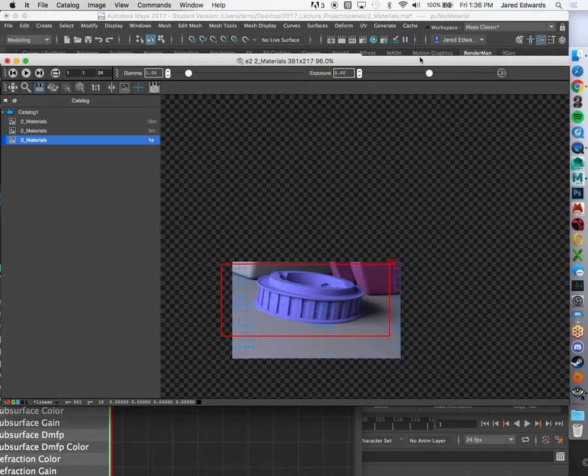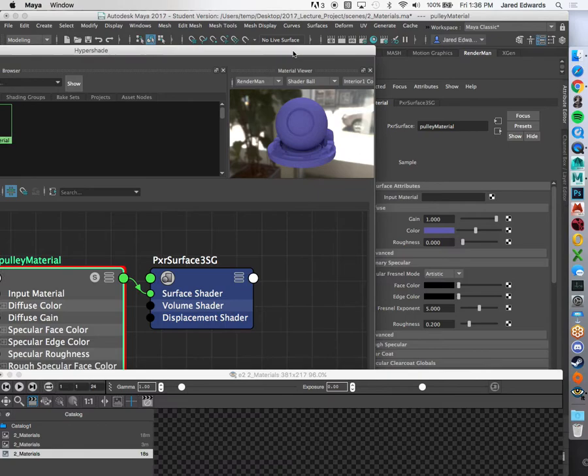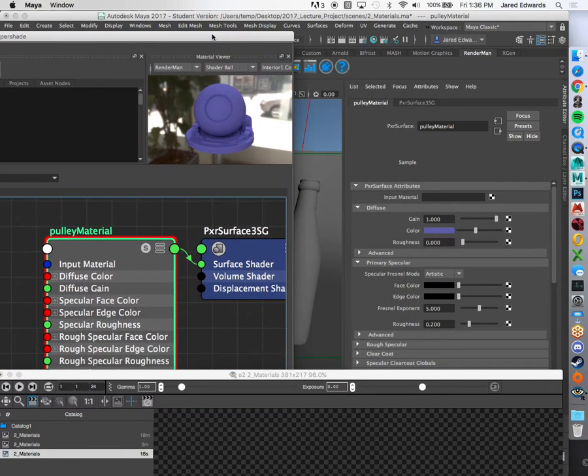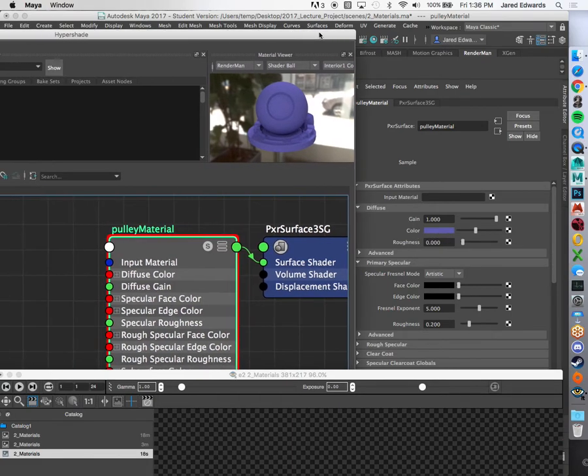So now that we've got this new shader on there, let's try getting our texture working. Where do you think the texture would probably go? Like your scraper texture, your pulley texture? Yeah, diffuse color. So next to that little color right there, you could do this a couple ways.